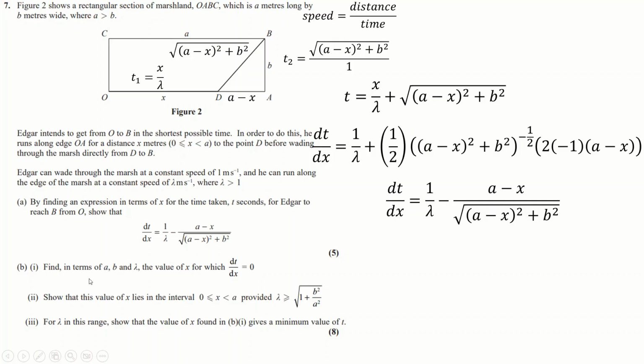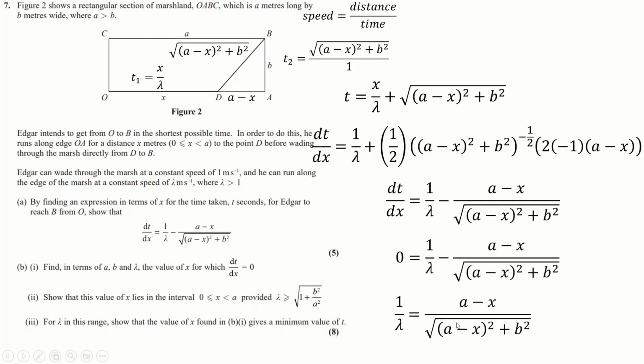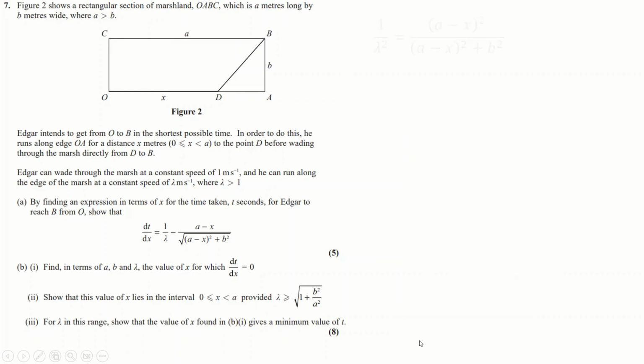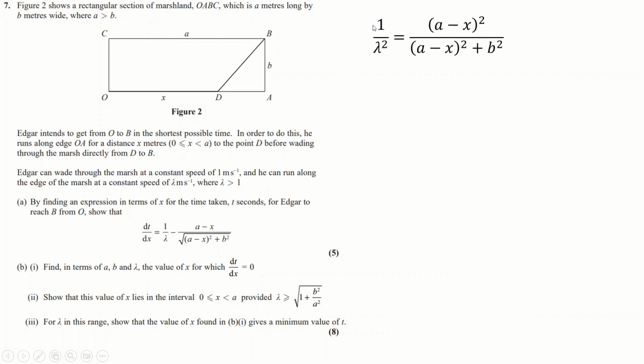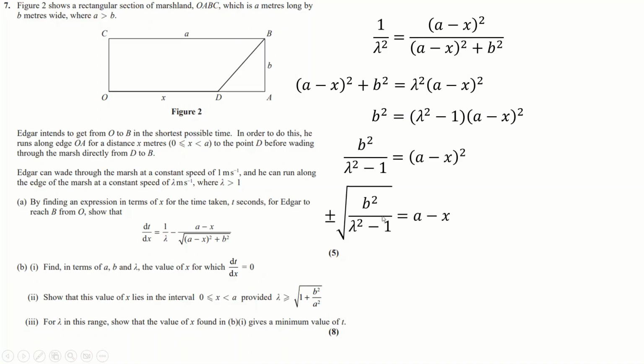Find in terms of this for when that happens, so we just set that to be equal to 0. We can also do a bit of rearranging here. We can square both sides if we want to. I think that was probably my next step, so I just squared to get rid of this square root. Cross multiply. We could move this over and just factorize it out to get this, I think. And then, of course, we could just divide by this. We can square root both sides. We could move the x over and move this over to get this. This is just upside down because the plus would become the minus when you put it over there, and the minus would become the plus, and we get this.